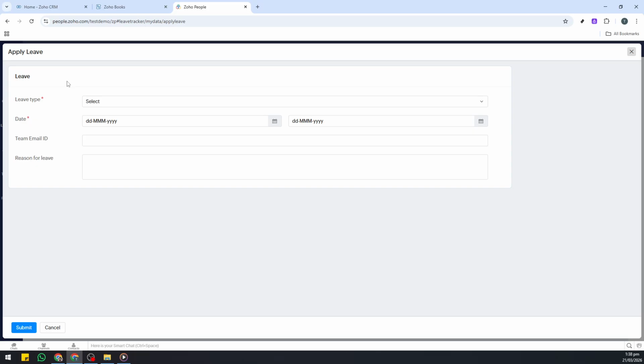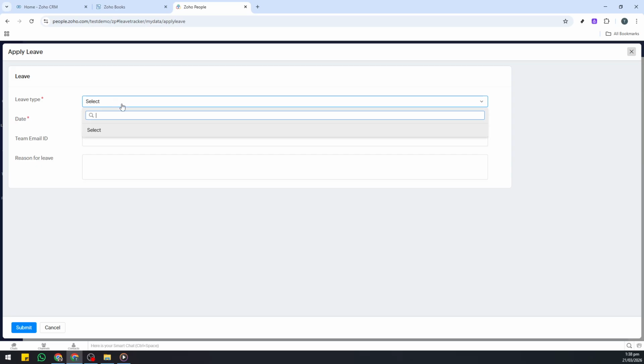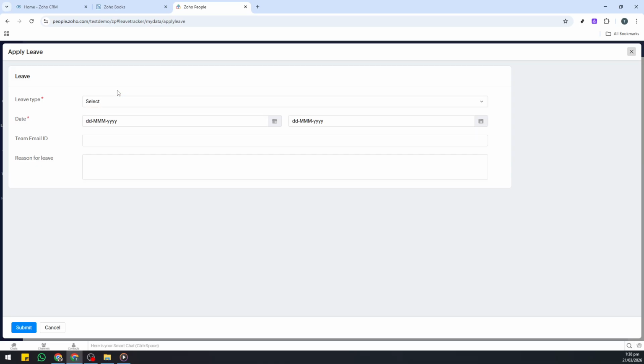Click the Leave Type field to open the list configured by your HR team. Options often include vacation or earned leave, sick leave, casual leave, or unpaid leave. Select the type that matches your situation so the request routes correctly and can be approved without back and forth. Depending on your setup, you might also see half-day or session options after selecting. Set those only if they apply to your request.